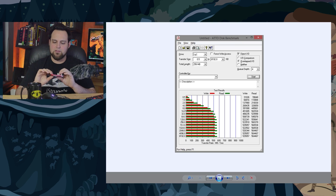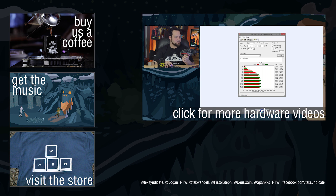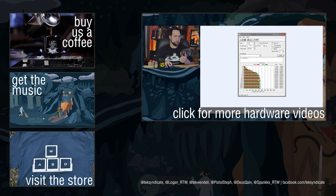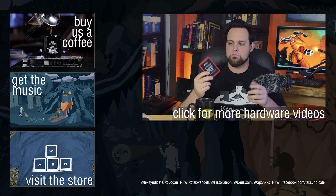One more thing I want to highlight: this drive really performs well at almost any level, which I like quite a bit. As far as sustained performance goes, it can sustain around 480 to 500 megabytes per second on writes for extended periods of time. That's why a lot of people use a drive like this when doing 4K raw video recording — they need a lot of bandwidth. Take a look at this graph: it ramps up quickly. A lot of older hard drives on different controllers would ramp up slowly and then hit their high point. This one ramps up quickly and is just fast the entire time. I really don't see how SATA can get much better than this.